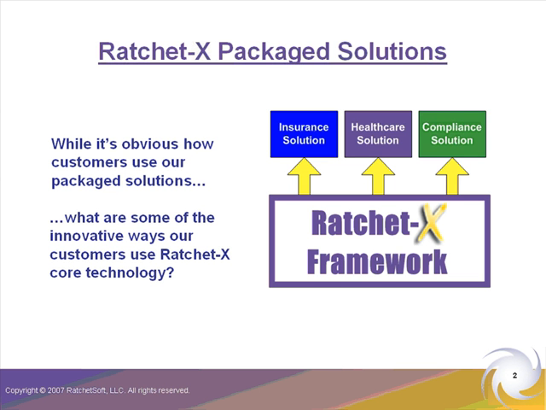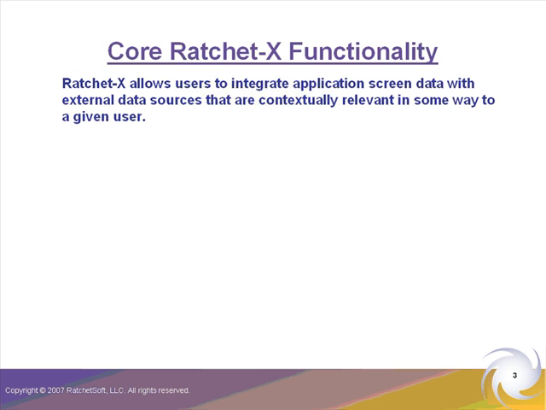And while that's all well and good, we thought it would be valuable to take a little time and show you some of the other innovative ways our customers are using Ratchet-X. First, a little context. At its core, Ratchet-X is really all about integrating application screen data with external data sources and services that are contextually related in some specific way relevant to a given user.